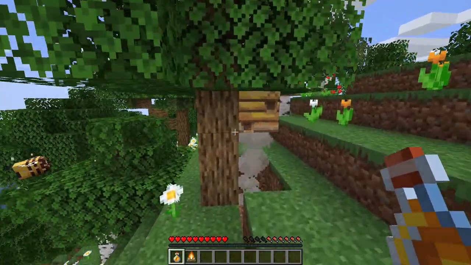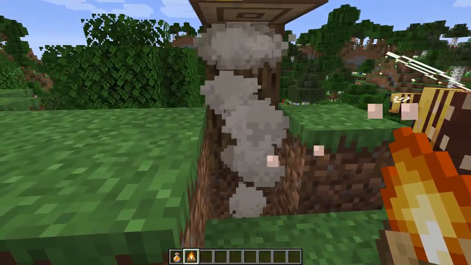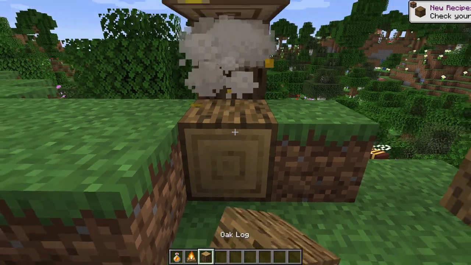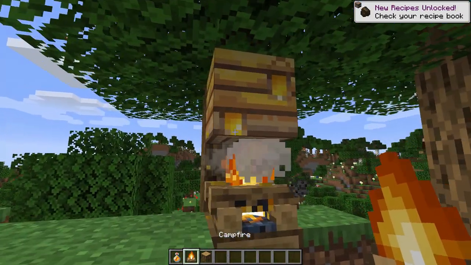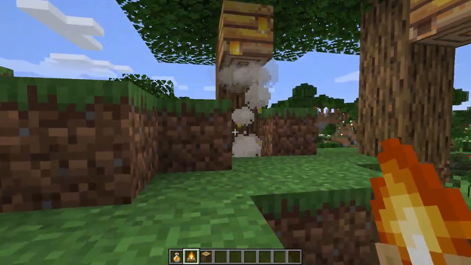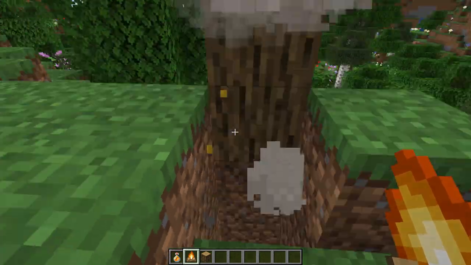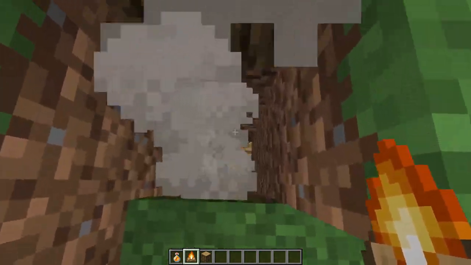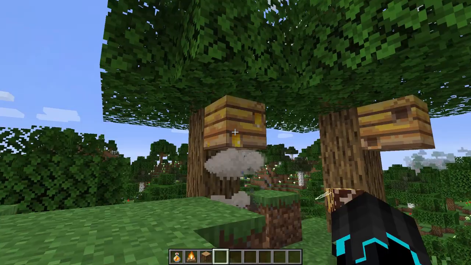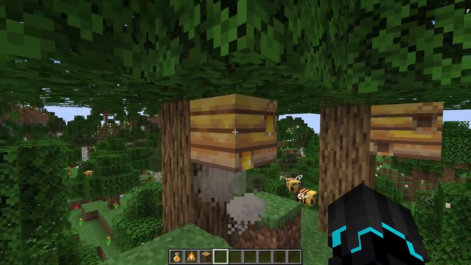This also works when shearing them for honeycombs. As you saw before, you don't have to put the campfire exactly under the nest. It just has to be the smoke particles from my testing that makes this doable. So as long as the smoke particles hit like that, then yeah, you should be good. Now, one final thing about these nests, that is that they cannot be moved by pistons.